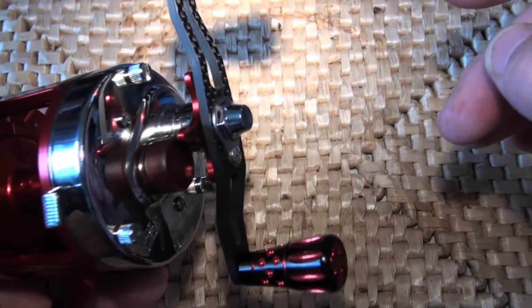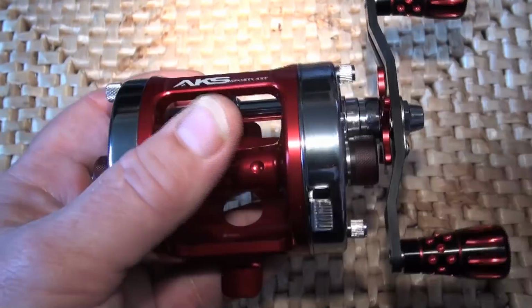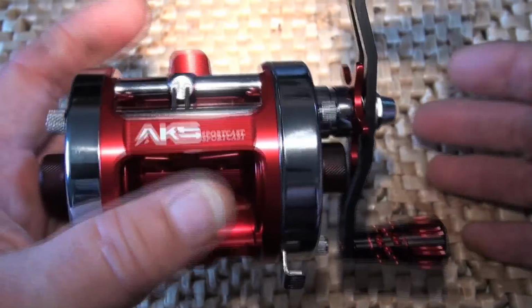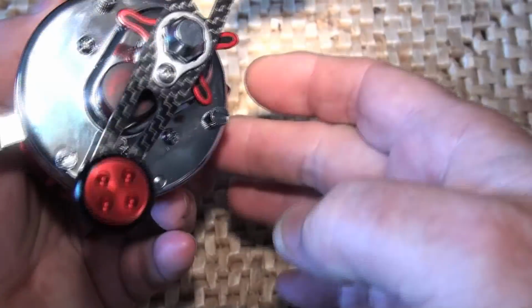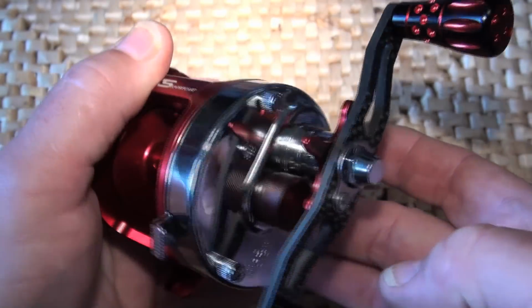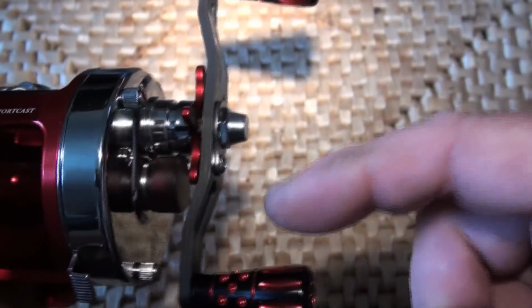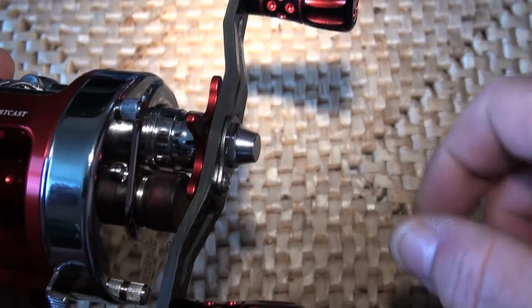So, let me tell you what I have done with this, and it's going to a chap called Kevin Deacon. He is the lucky owner of the last custom red one piece AKS level one cage. It's got a Japanese carbon fiber handle, a very, very sexy one. I really like these handles. And with the slightly bigger grips, there's three bearings in here, and there's three bearings in here, so that's six bearings. Keep score.